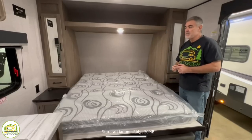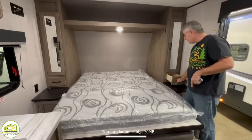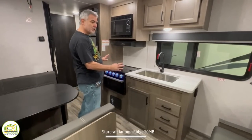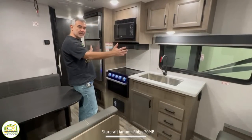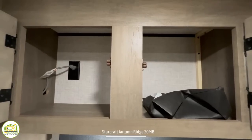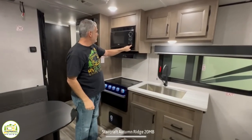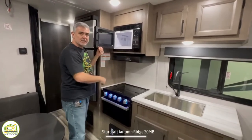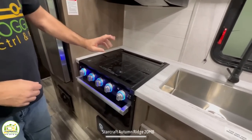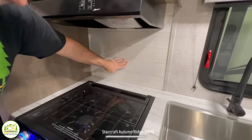On each side of the murphy bed you have nice deep wardrobe cabinets — about three feet deep — so good space to hang garments and store other things. There's open storage above the bed, and I'd recommend getting cargo netting to hold things in place while traveling, otherwise items might fall off the shelf. There's also a small drawer underneath each wardrobe cabinet. At the kitchen, this is what we call an inline kitchen — all appliances and fixtures are in line. Up top there's a good-sized cabinet, then a regular microwave oven where a standard plate fits easily.